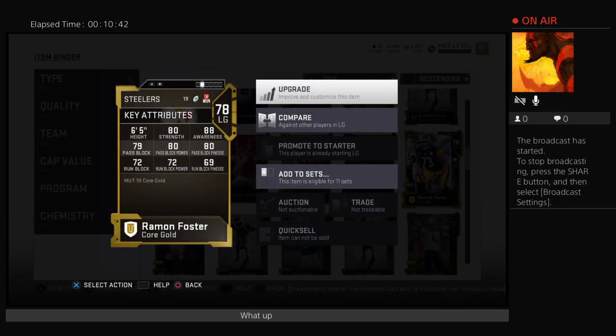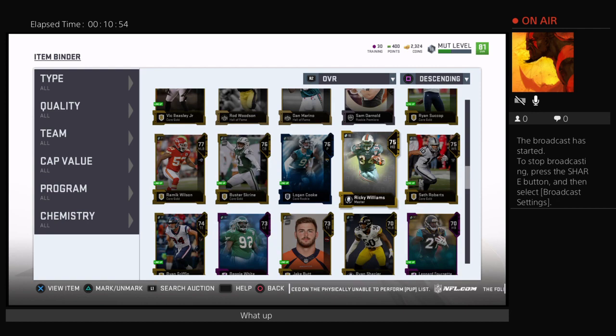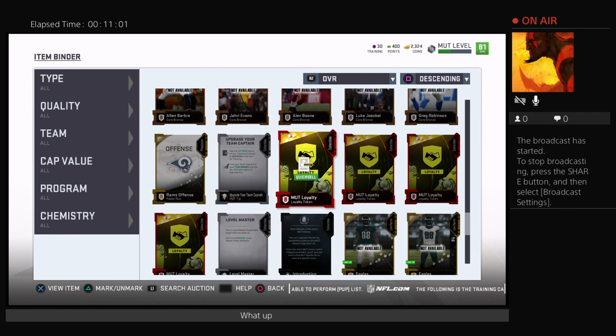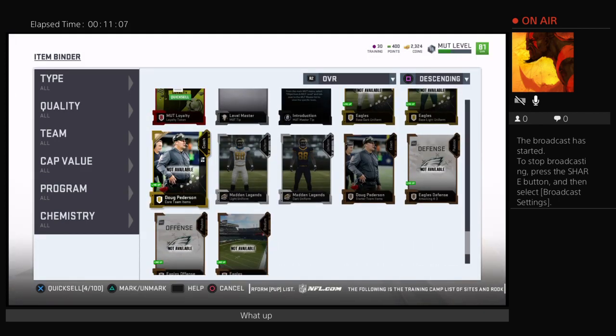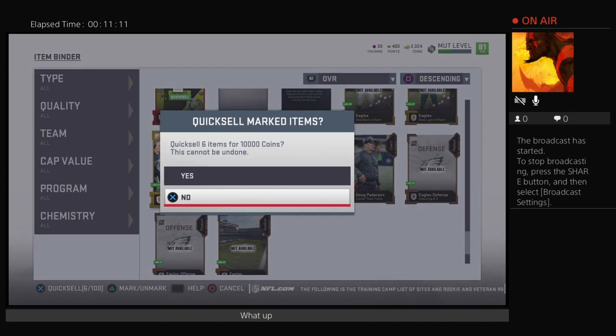Raymond Foster, on the other hand, has a little bit better run blocking. Probably I need to look for a better left guard eventually, once I start playing people online this year. But I've pretty much built this team on solos so far, and the packs that I get for them. Now say I wanted to sell that, I could make 10,000 coins right there.